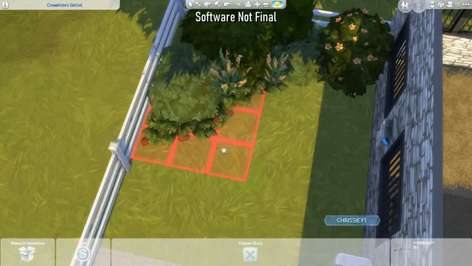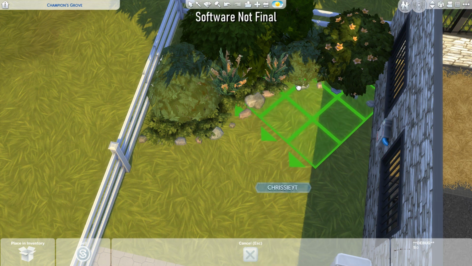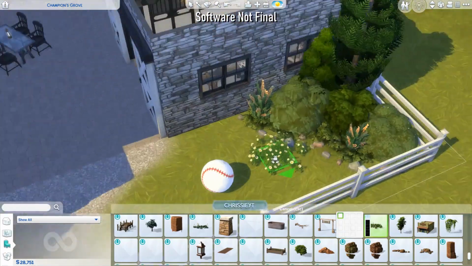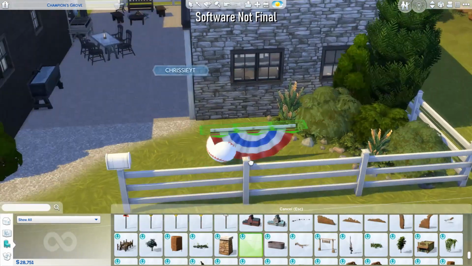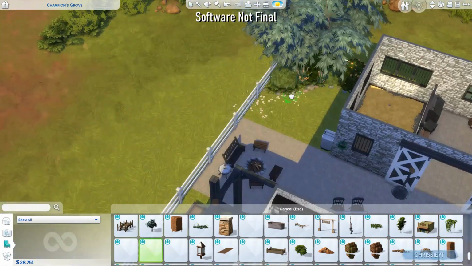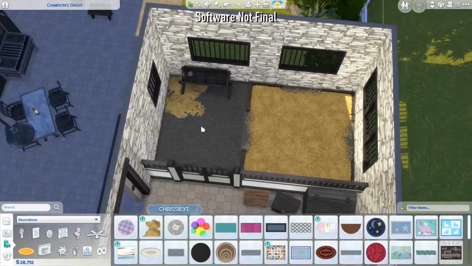And yeah, I love these little rock borders that we got in the debug menu. We have them in a rounded version, and then we have a straight version as well. I love using those as borders for flower beds and stuff. That's so cool. I'll probably be doing that in a lot of builds as well.